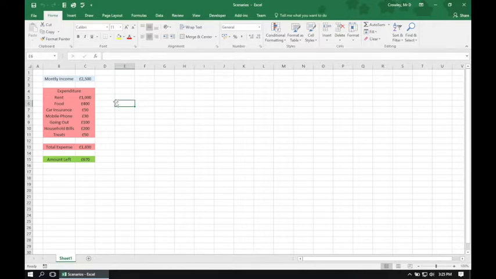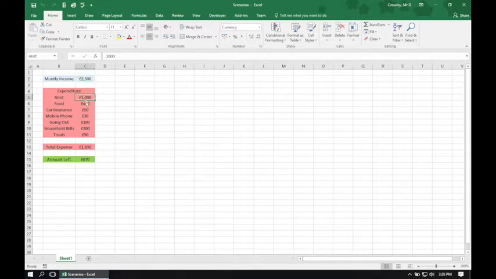Now in this worksheet, I've actually changed the names of the cells very slightly. If you look at cell A1, it's named A1. But actually what I've done for my income and my expenditures is I've named each of these cells. So clicking on C2, it's no longer called C2, it's been named as monthly income.